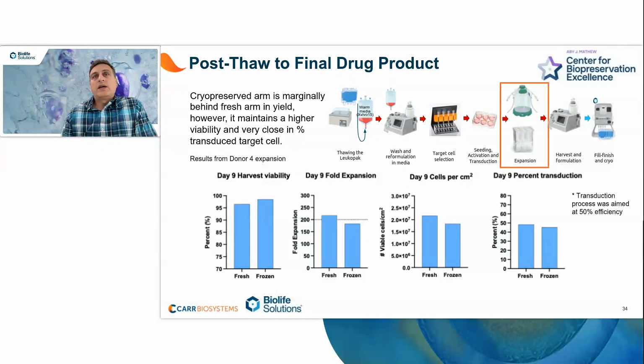Because we can't do every run and every donor at a larger scale, it's expensive for that matter, we wanted to establish comparability between the 6M and the 100M. So, to be able to do so, looking at the expansion yield based on the cells per square centimeter, which basically the third figure is the same as the second figure from the left. It's just expressed in the normalized fashion of cells per square centimeter.